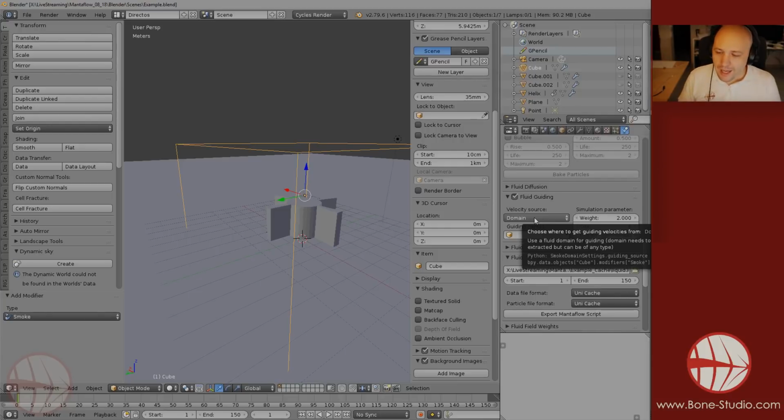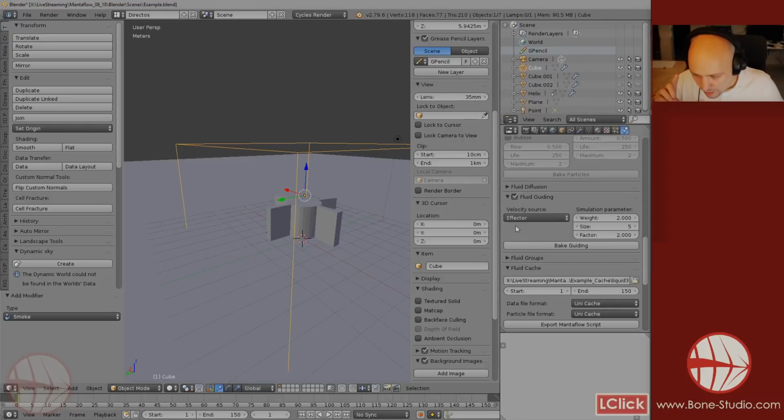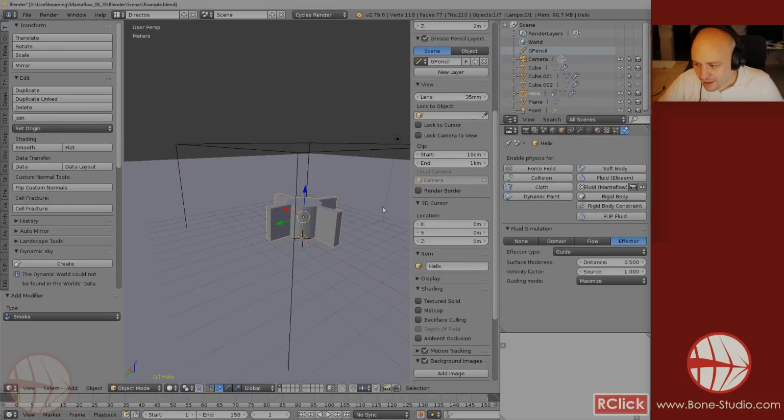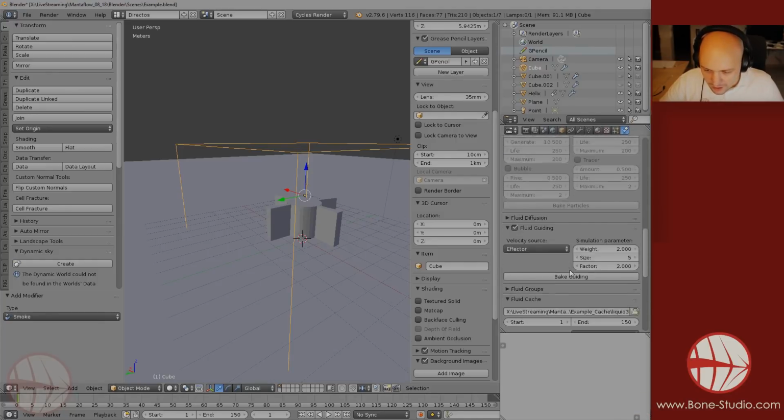So, for example, in theory, we can drive liquid using smoke. For example, this is awesome. But well, we'll talk about this later. We're going to enable, instead of domain, Effector, and then any effector we have in our scene is going to affect the simulation.